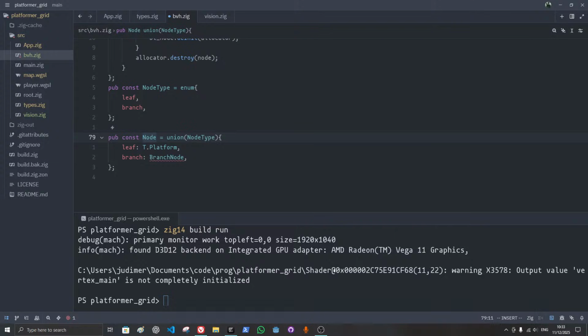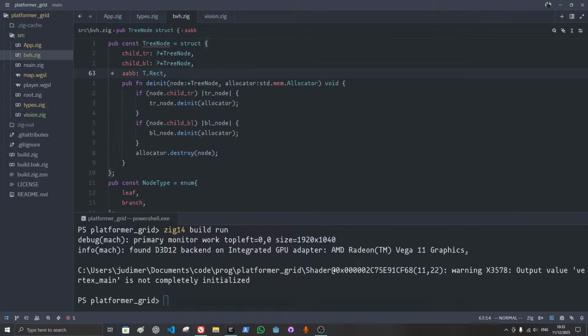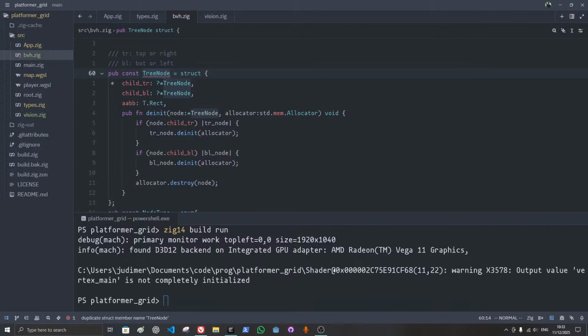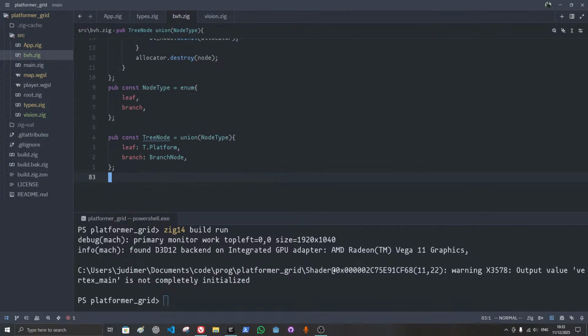Mm, the branch node is a union, branch node or a leaf, right?